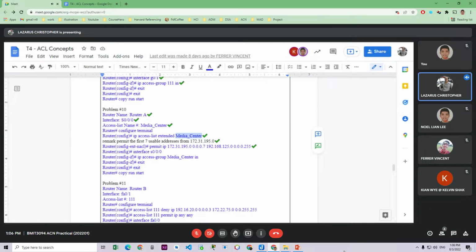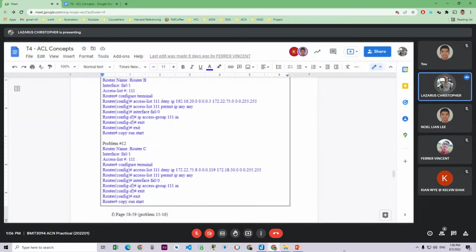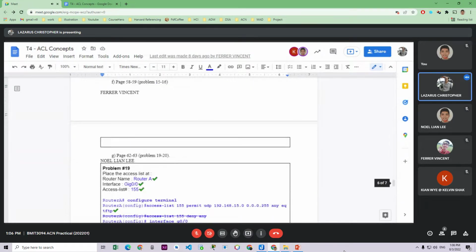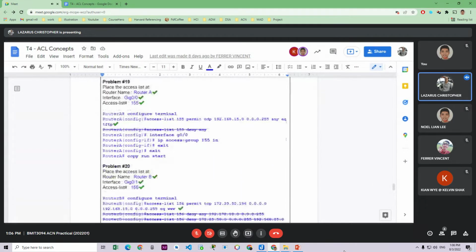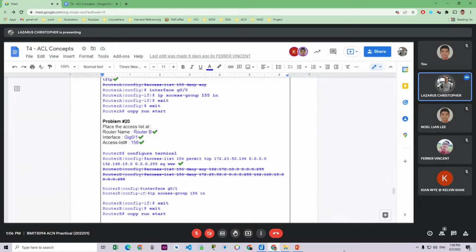And only for extended, you are able to specify a port, a specific application.